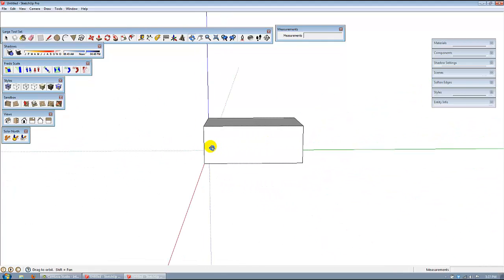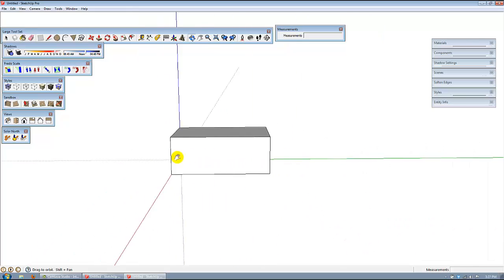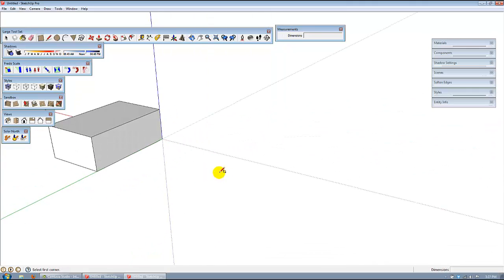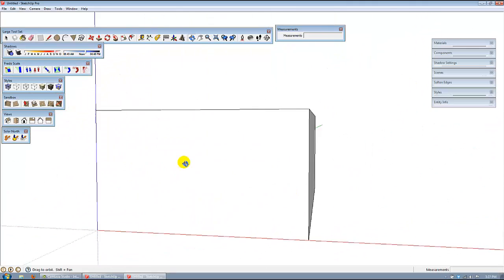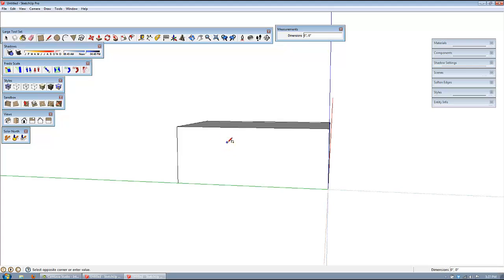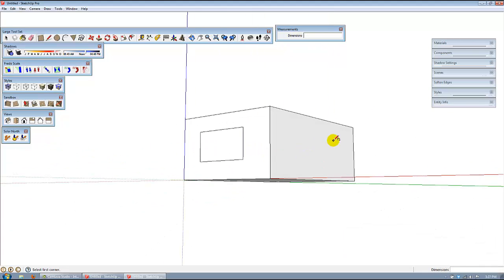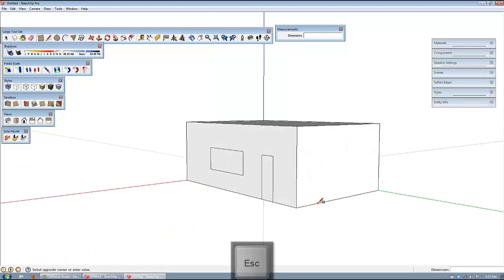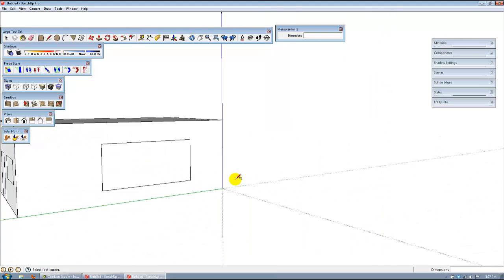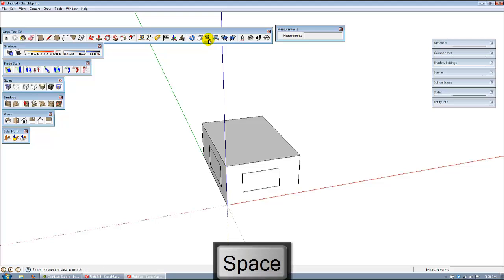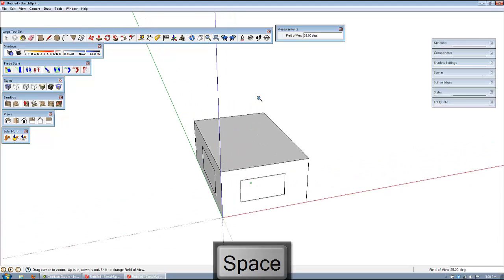If I hold down the scroll wheel and I hold shift, now look what's happened. Now I have the hand. So I can move around this model very well. I can move around it, get where I want to be just with the shift key and the scroll wheel, and all the while having the rectangle tool. So I was going around this thing, putting in some windows and some doors. I can do that easily. Pretty easy stuff.